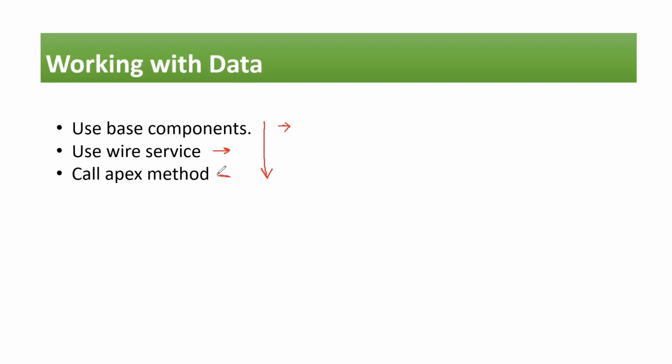Last but not the least, you can go ahead and use your Apex method to get the details and use them in your LWC component. So in terms of deciding which one to pick, it always depends on the easier option, which is everything you can do out of the box, and some customizations you can do in terms of how the component would look. Followed by that, in case you're not satisfied with it, you just want the data and you want to customize it a little, then go with your wire service. If your wire service is not providing you an option, go with your Apex method at the last.